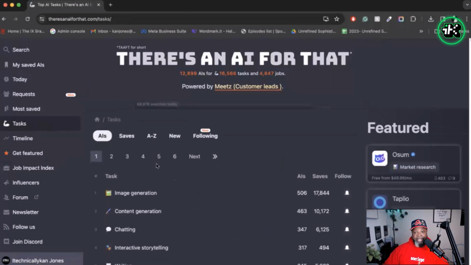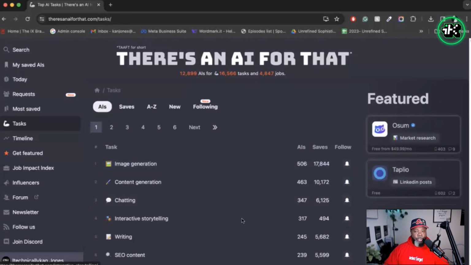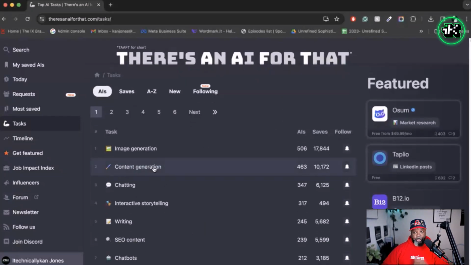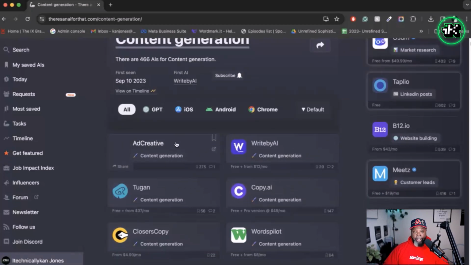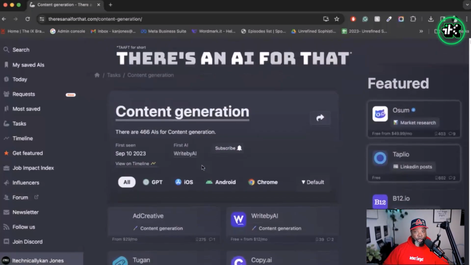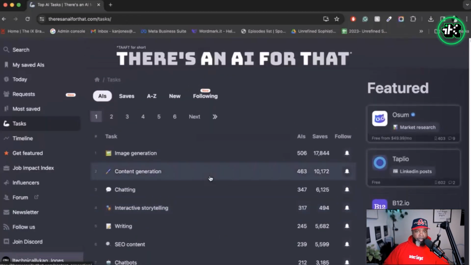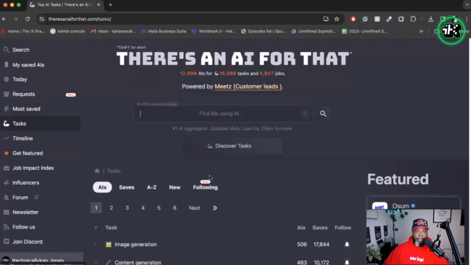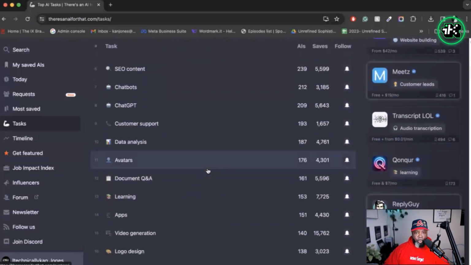There's this tasks, and how this tasks works is, think of it as the task that you were trying to do, right? So if you think about what it is that you're trying to do with whatever piece of AI content, like, okay, it's content generation. If I click on this, that's going to bring me to all of these AI tools that fall under that umbrella. So that's a good way to jump in to see what's available for what you're searching for, right? If you come into that tasks, you look through here and try to figure out if any of these are clearly the top things that people are looking for.